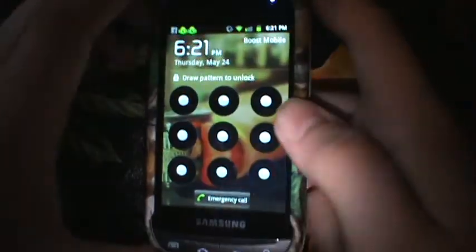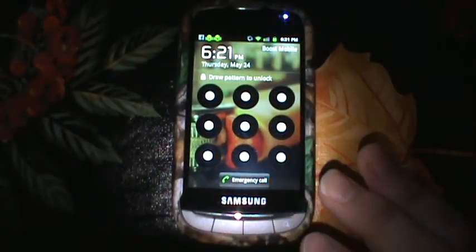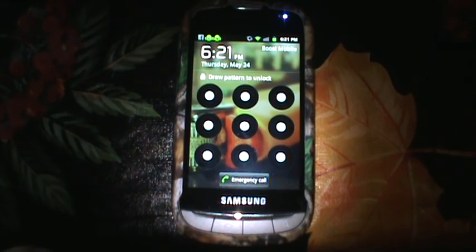So I'm going to go ahead and unlock the phone. The only thing I don't like about it is it being single core, it takes forever and a day. Oh, and I didn't show you guys around the phone. Well, here you've got your volume rocker, you've got a lanyard, you've got your 3.5 millimeter headphone jack, your power on off wake, and your dedicated camera button.